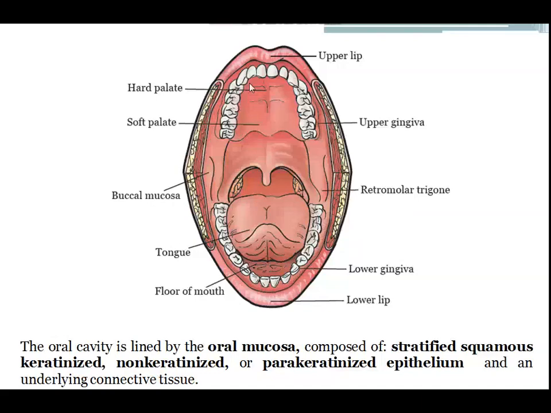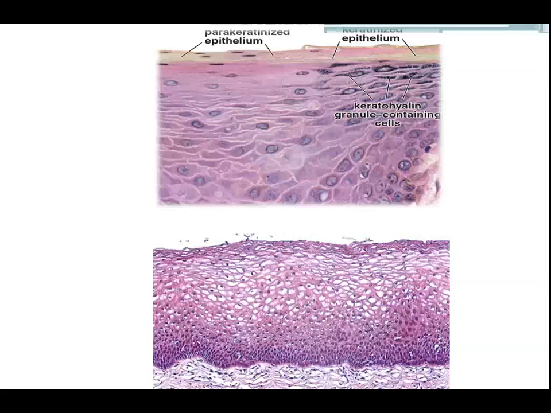It will be covered by stratified squamous keratinized to parakeratinized epithelium. The rest of the oral cavity is covered by the lining mucosa, that is covered by non-keratinized epithelium. Then the specialized mucosa we will have on the regions where we can find taste buds. The taste buds are specialized regions for taste discrimination. How can we distinguish the keratinized and parakeratinized epithelium?